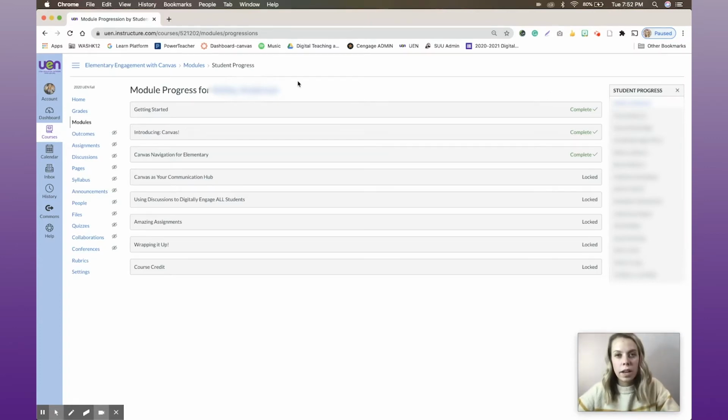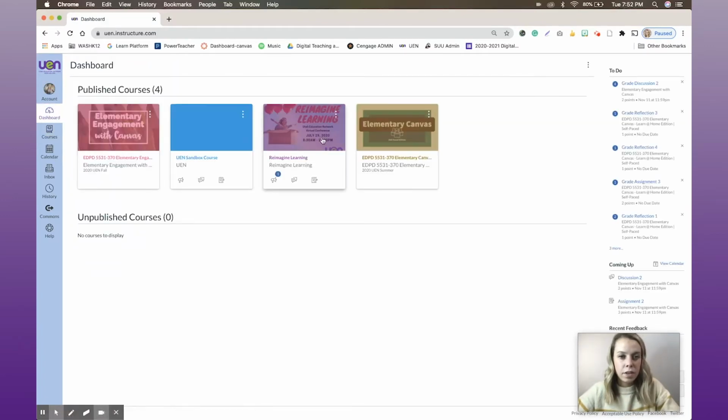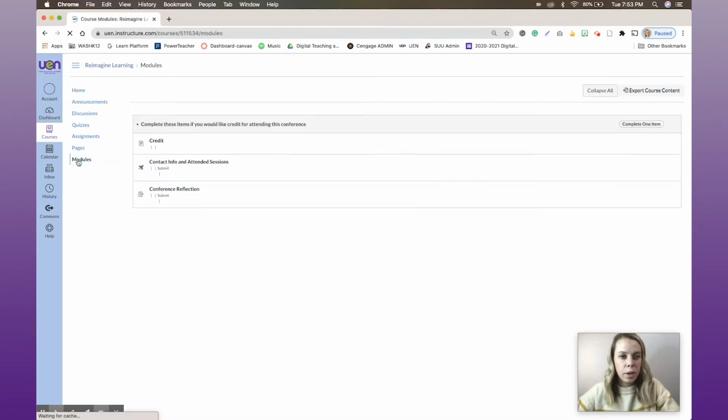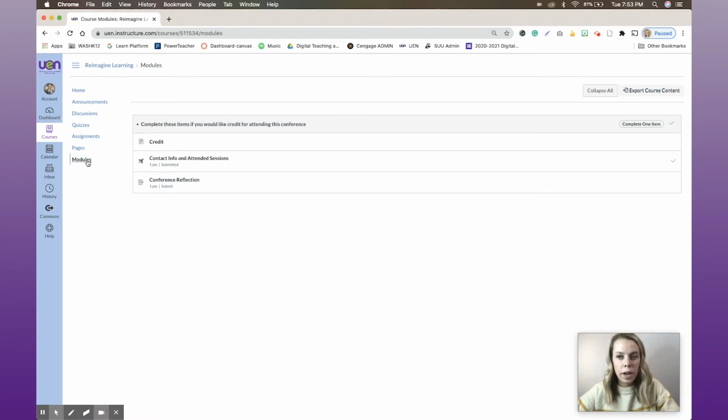So what does this look like for a student when they log in? I'm going to show you in a course that I have, that I'm a student in. And in these modules, there's just one, but you'll notice on the right-hand side, there is a green check mark. So this green check mark tells me, the student, that I've completed this part of my module. If I don't have requirements on my module, the students will not see this green check mark that they have submitted this assignment. It will say that it's submitted, but the green check mark won't be there.